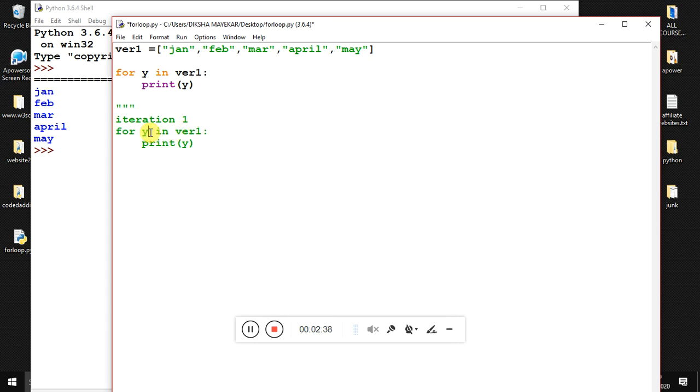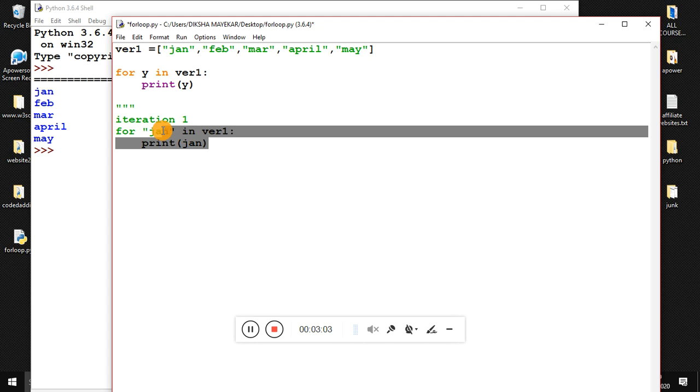This is how things will be going on. In the first iteration the value will be January. For January, in variable 1, we will say print January, and because of which I am getting this January over here.